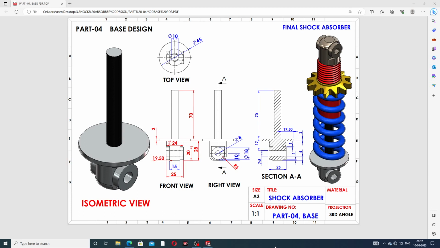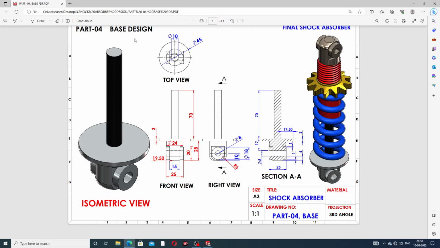Today we are going to see and use SolidWorks software and how this body is designed. And guys, this is a very important lecture, and this is a base design, and this is the final shock absorber, and all one by one points are discussed here, and then this final assemble is this body, the final assembled shock absorber, and then this base body is designed here, and then a spring, and then nut, and this is a top rod. All lectures are designed one by one, but today's lecture is a very important lecture, and this lecture is very important for beginner students also.